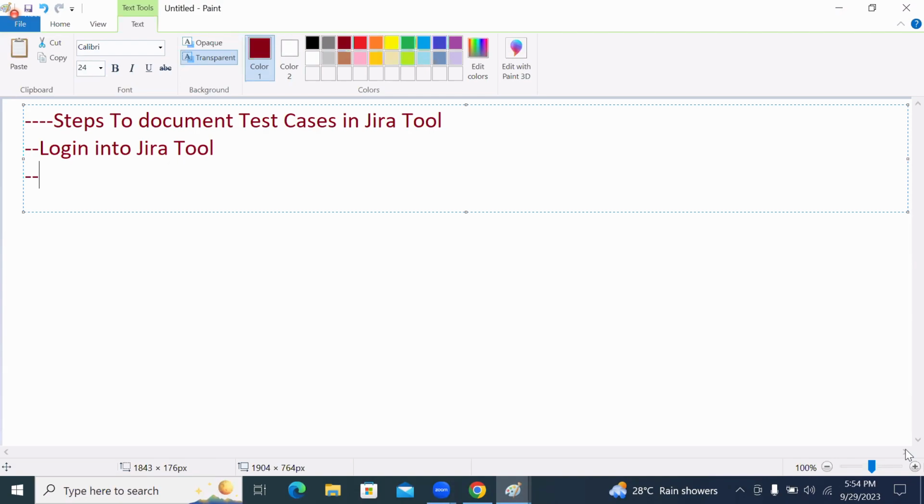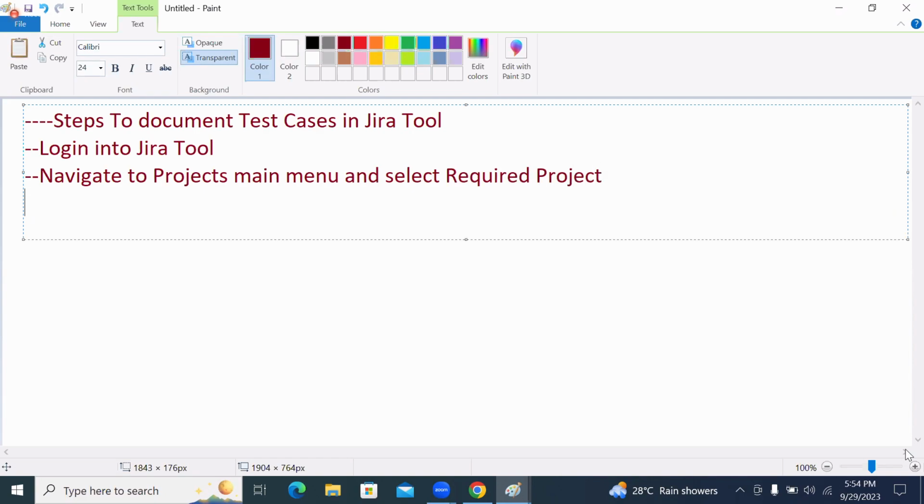Okay. Take the next step. Navigate to projects main menu, and select required project.